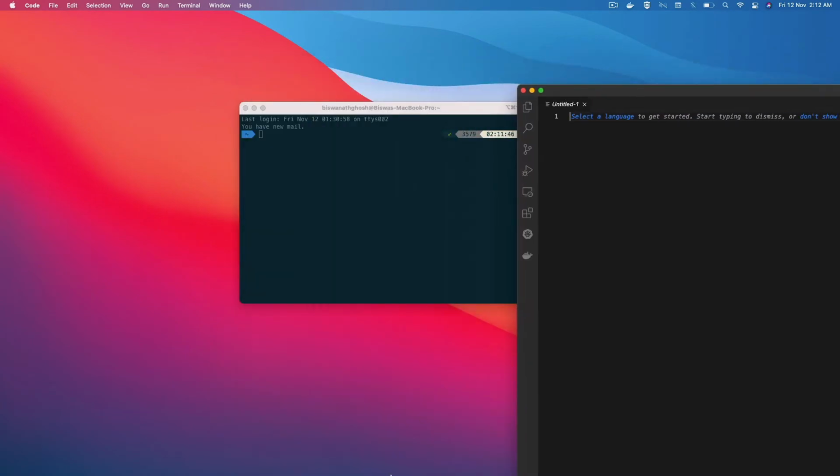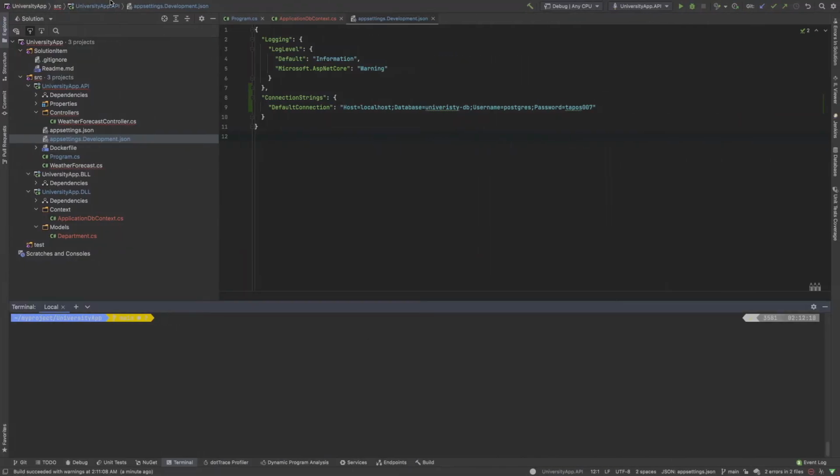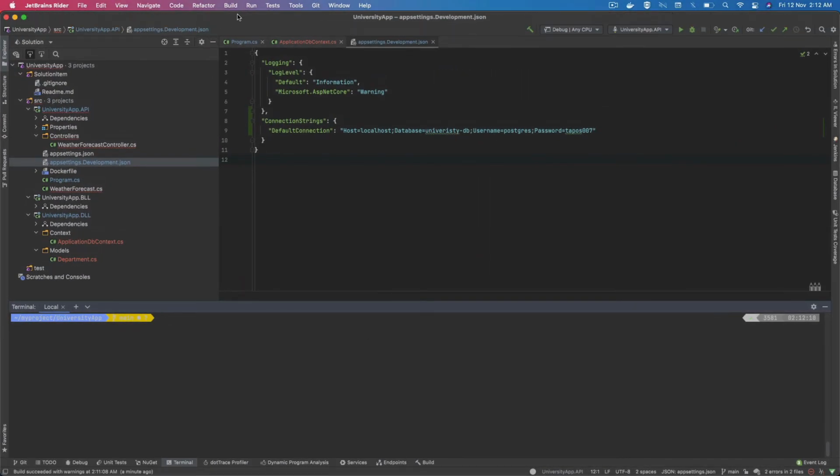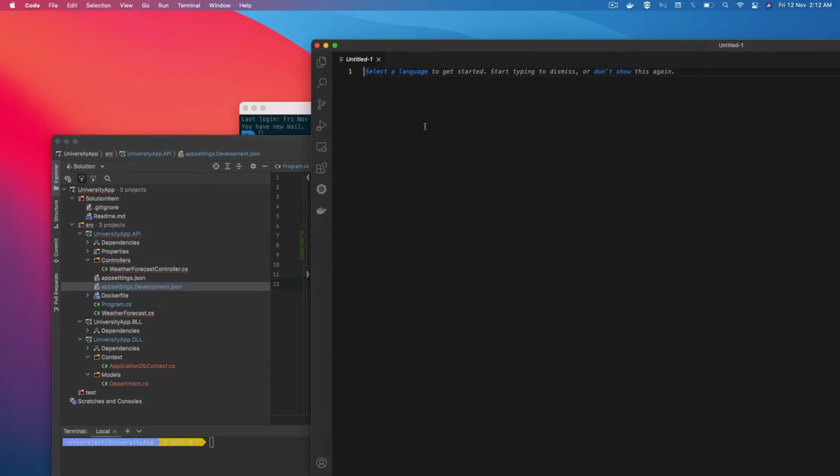So I open there and open this editor also for getting the information of a project name. We need to write dotnet ef migrations add InitialMigration.